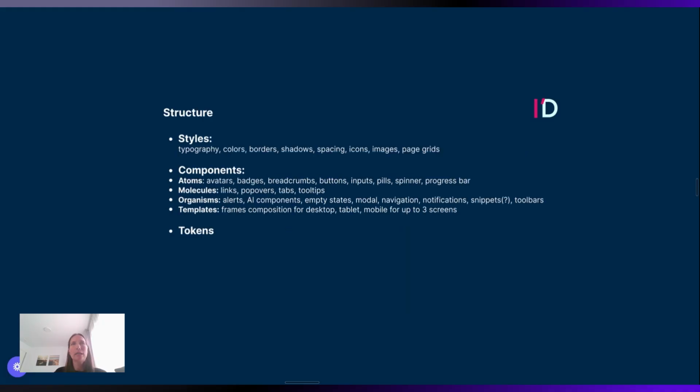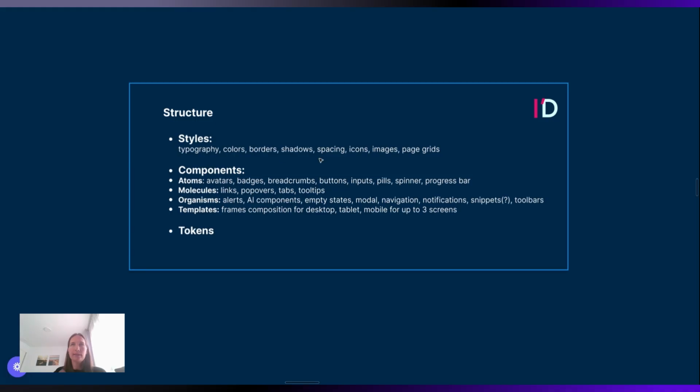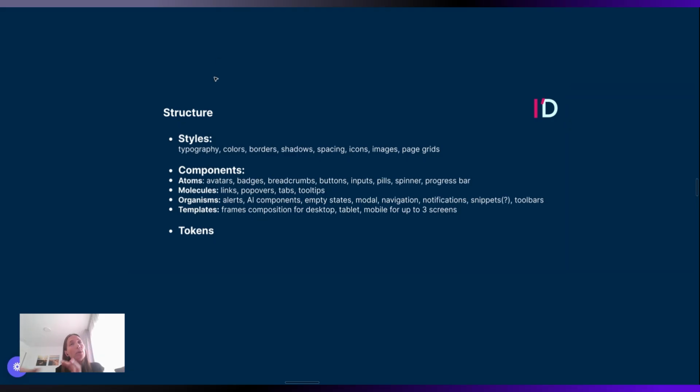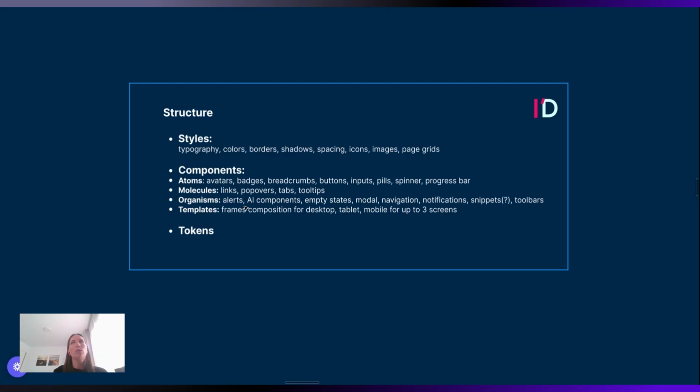We will focus now just on the styles, except page grids. We will talk later and in other videos about components. I will take a look at this from an atomic design perspective, which I believe is the most common. And tokens I separate here because in general they are integrated in styles and components themselves, but we will take a look at this later.